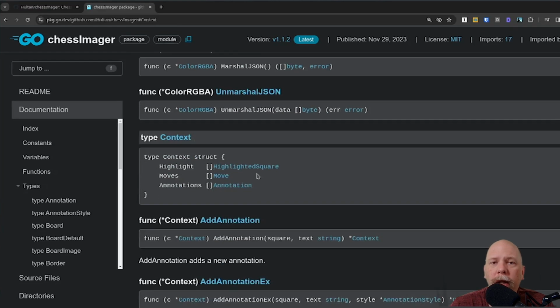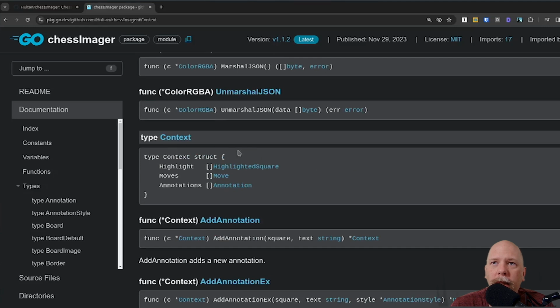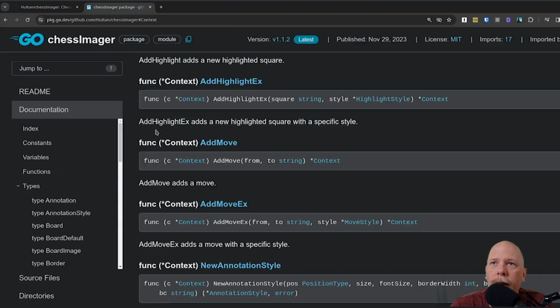So if you're going to use that, at minimum, give it some good documentation. So explain what this is. So I would add some Go doc to this. Many of these functions do have Go doc. That's good. Add move, adds a move. That's pretty obvious, but I'm glad that you put the Go doc there just to make it obvious.